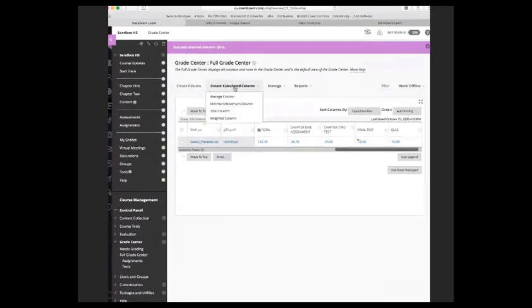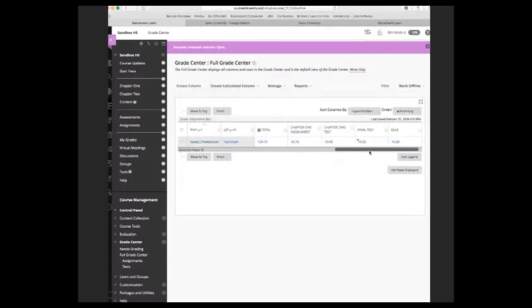You can also create calculated columns like average, minimum, maximum, total, or weighted column. And you can also work offline. Work offline means you can download a version of this gradebook, and it will be downloaded as an Excel file. You can add the grades for the student, and once you finish, you just upload it. So this is like a batch update for the student grades. And remember, downloading means you will download the full grade center, which you open in Excel and start adding the grades for the different activities. Then once you finish, you can upload it. Also, you can use it as a backup of the students' grades.